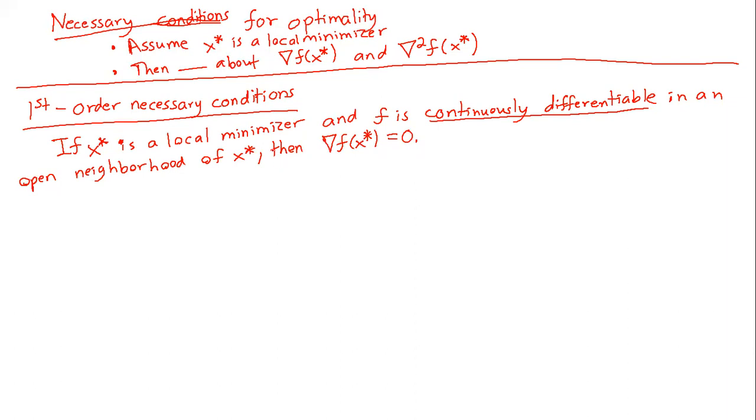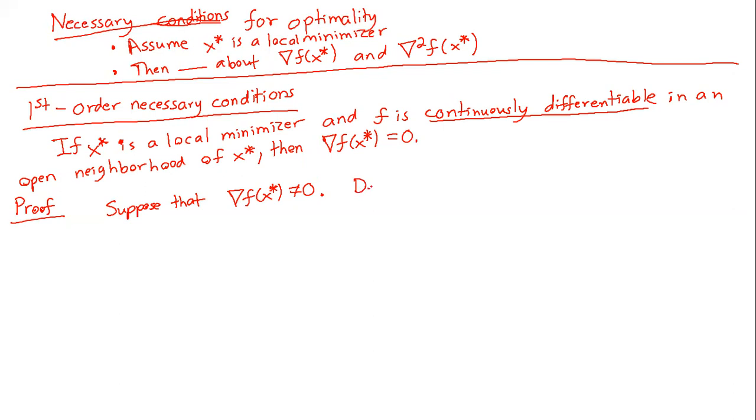And you can say, oh, how do I know that? So we're going to do a proof by contradiction. So here is the proof of it. You can prove that the first order necessary conditions hold. So we'll start by saying, suppose, this is proof by contradiction. So the way to start those is suppose that del f of x star does not equal 0. So then what we're trying to do is show that if the conclusion is not true, then x star cannot be a local minimizer.